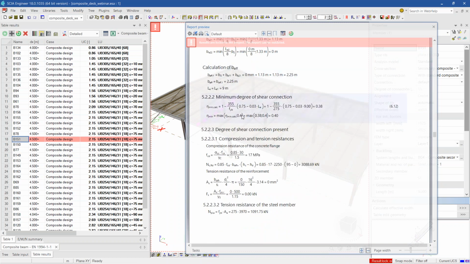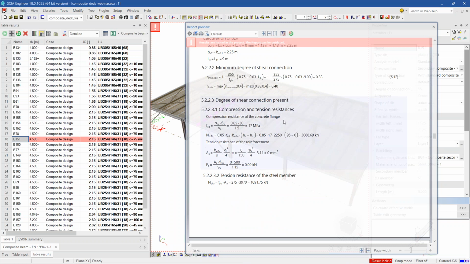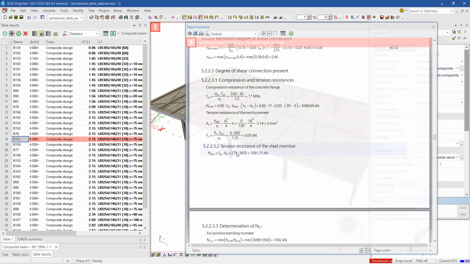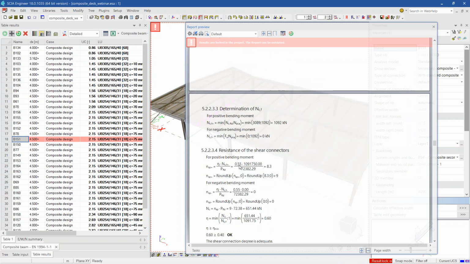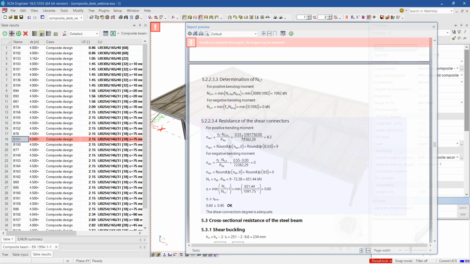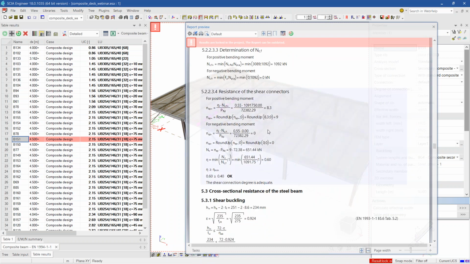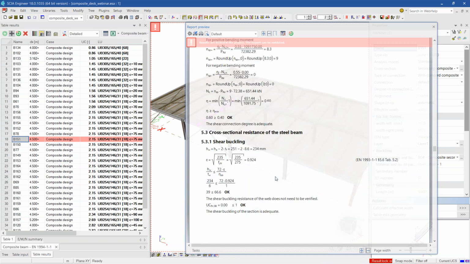And then the minimum degree of shear connection, in this case 40%, and then it calculates the resistances of the concrete, of the steel member, and then it says, okay, for a value of 55% of composite action, I need 9 studs on this beam, and then it recalculates the composite action.